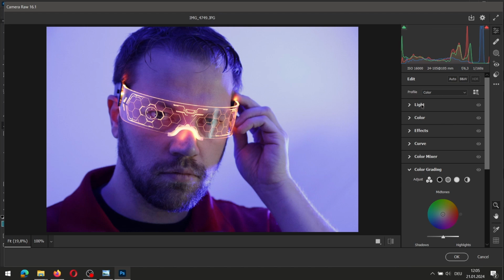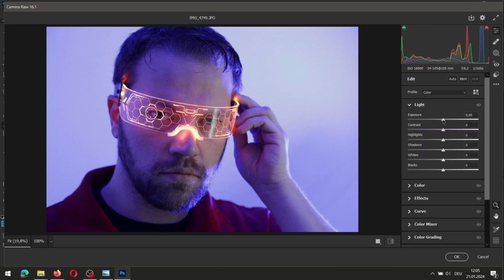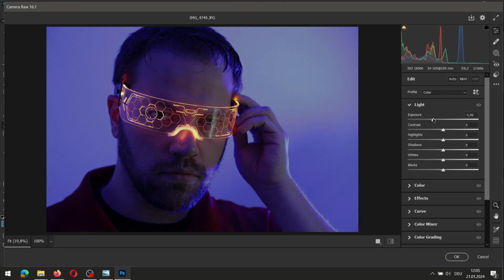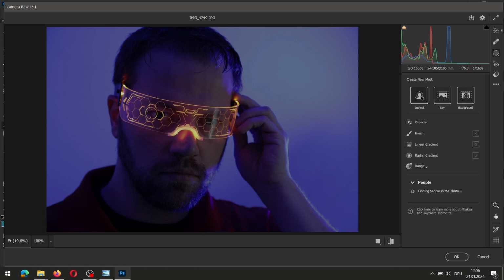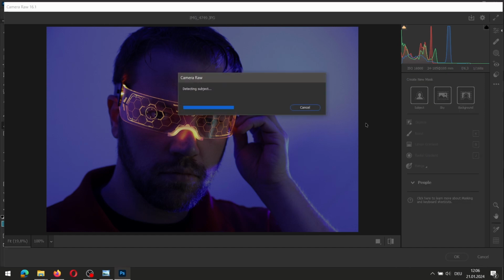So the first thing I will do here is on light, and I will decrease the exposure. You might think, oh, well, that's a little bit dark, but we go to Mask, Subject, and let Camera Raw choose the subject. This might take a little time depending on your hardware.